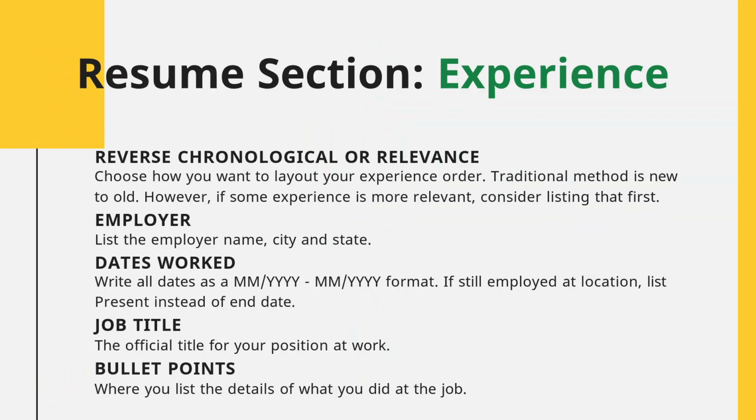So again, I'm going to give examples of reverse chronological. Depending on your situation, it might make more sense to put the thing that is most relevant at the top. So maybe your most recent job or two has nothing to do with where you're trying to go, but a job that you worked 5 years ago, where you were there for a long time, makes more sense for where you're trying to go. Maybe it was a healthcare job and you're trying to go back into healthcare after working in an office. Then maybe you want to put that at the top because it's, hey, I already have 5 years of experience in healthcare, and I want them to see that first, even though it might be a little bit older. So you can do that, but it's always safe to go with reverse chronological because that's what they're used to seeing.